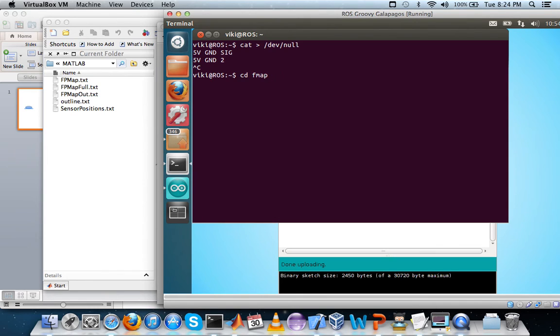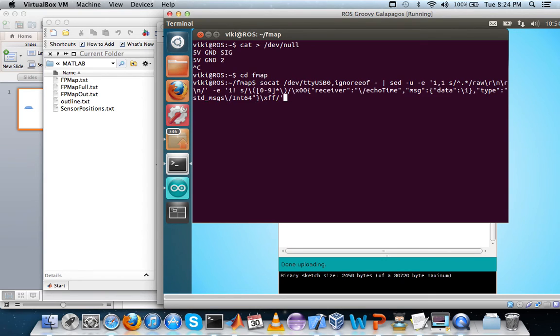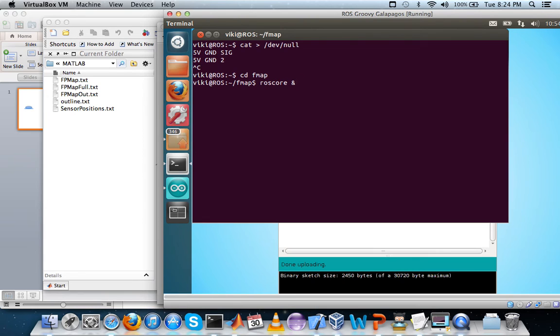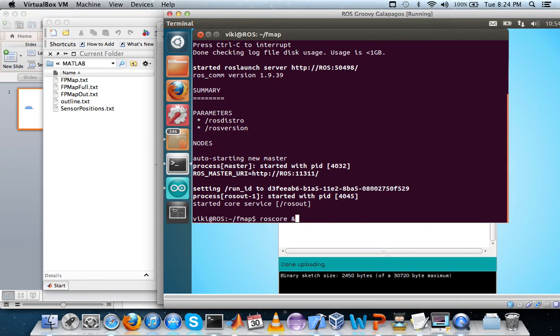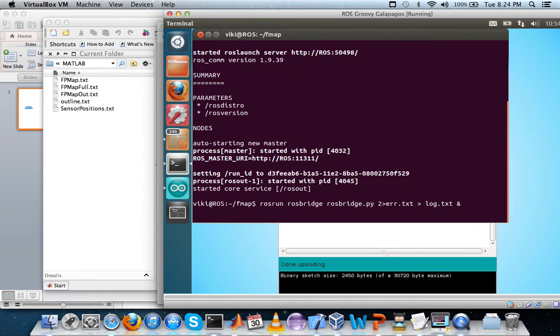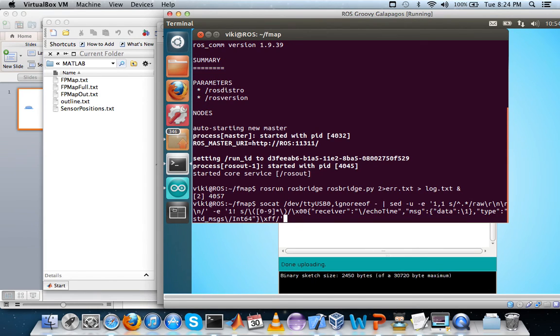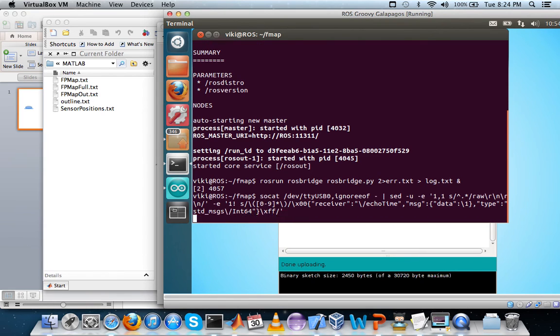I'm going to change my directory to where I want to run ROSBridge, and then start a ROS core. All of these details you'll have to look up online if you want exactly how each of these ROS functions works. I'm going to set up a ROS core in the background, and then run a ROS bridge in the background again.